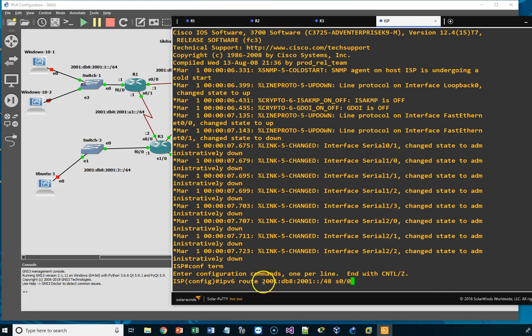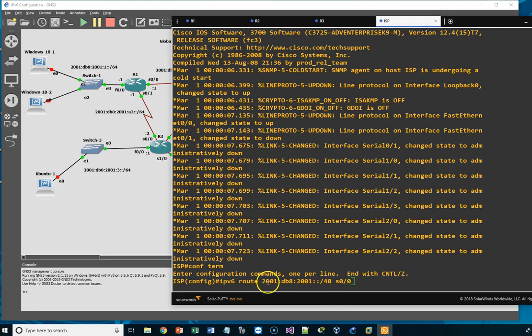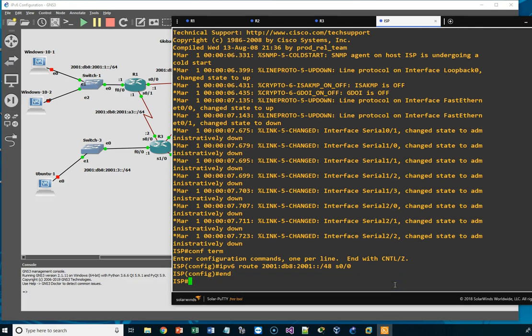This is the global prefix for the domain, as you remember, which is 2001:db8:2001::/48. Okay, good. Then end.